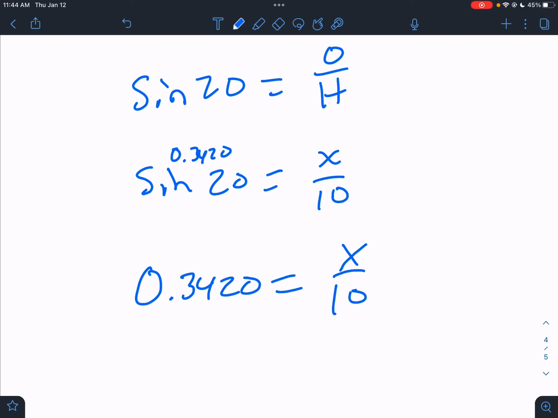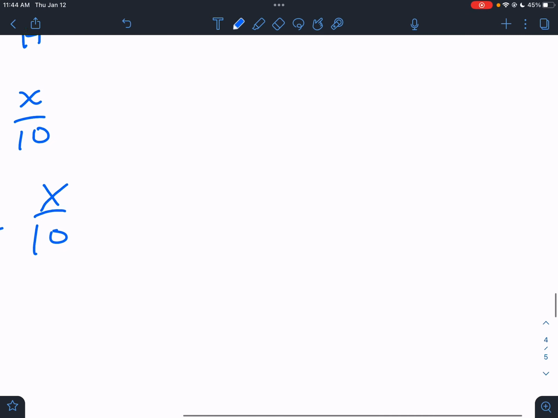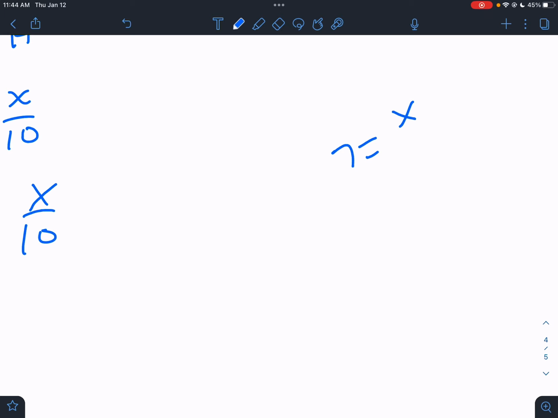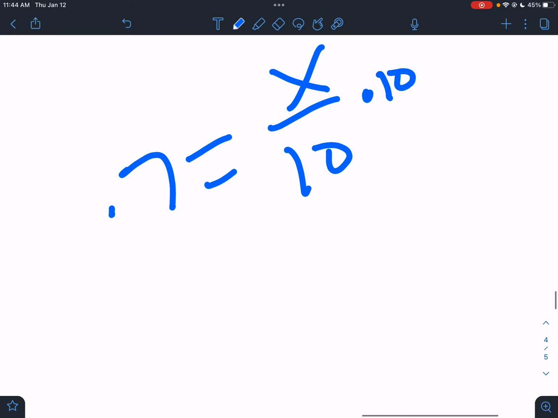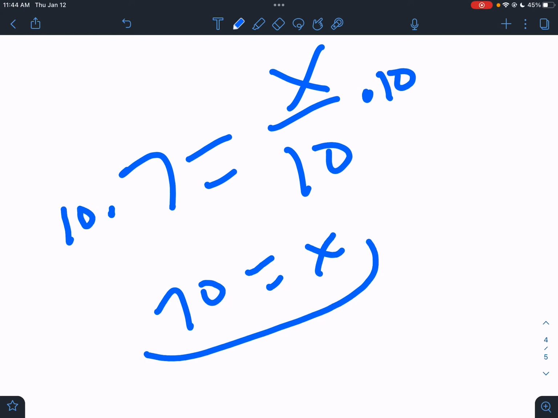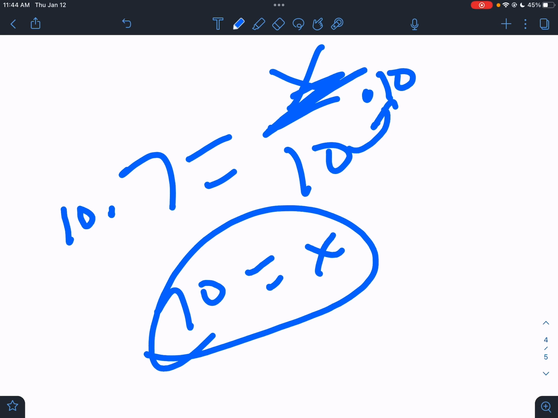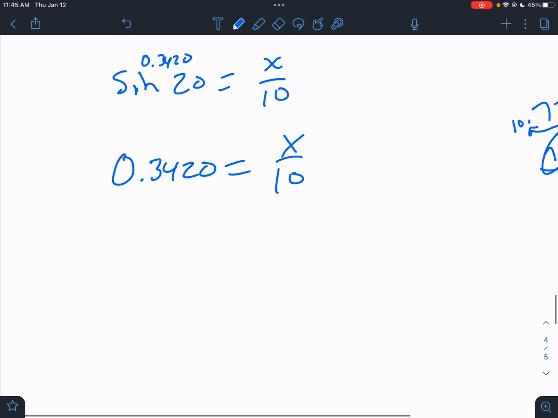Well, this is just an Algebra 1 problem now. Let's go back to Algebra 1 real quick. What if you said 7 equals x divided by 10? How do you solve that? Well, you multiply both sides by 10, and you get 70 equals x, right? So at the end of the day, if x is up high, all you got to do is multiply. Get it right your first try. But it's not 7. It is 10. We do the same thing. We multiply by 10. So you would get x equals, in this case, 3.420.